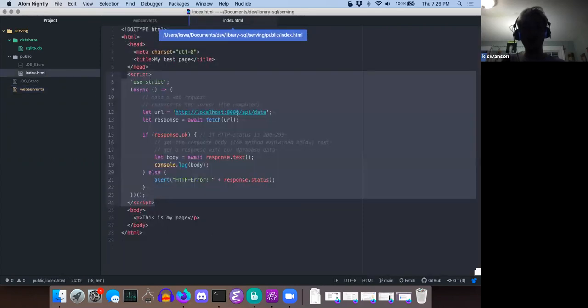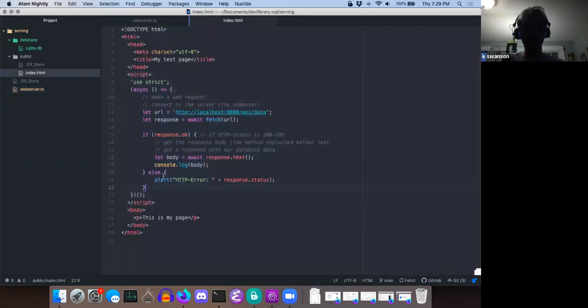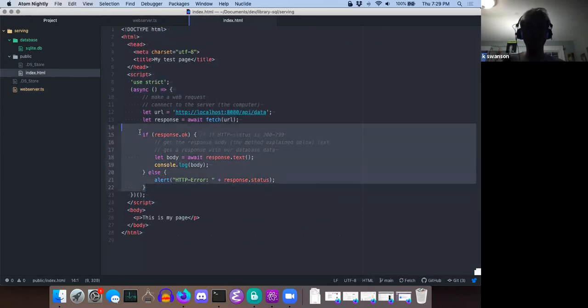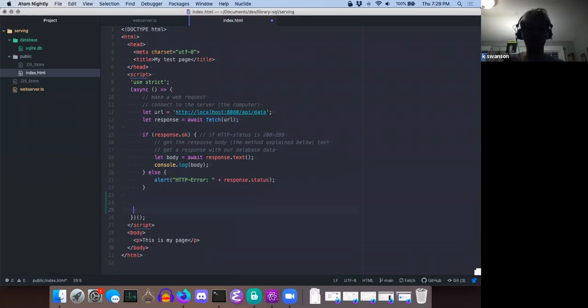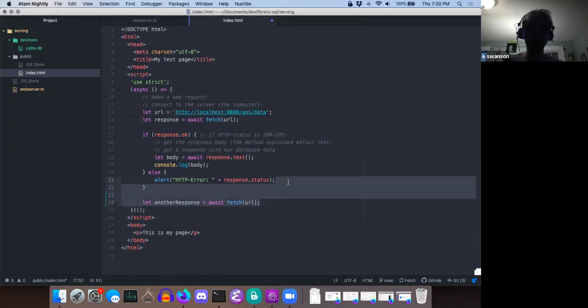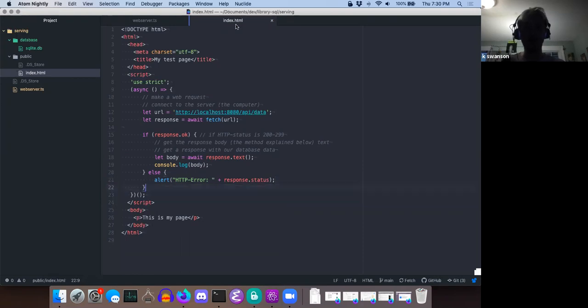Then in index.html, we could add some more code to make this request too. We could say another response, and instead of API data, we'd say API something.